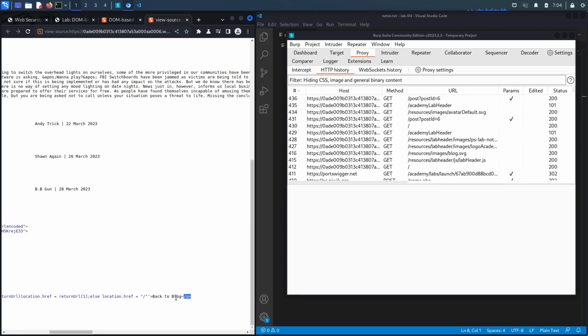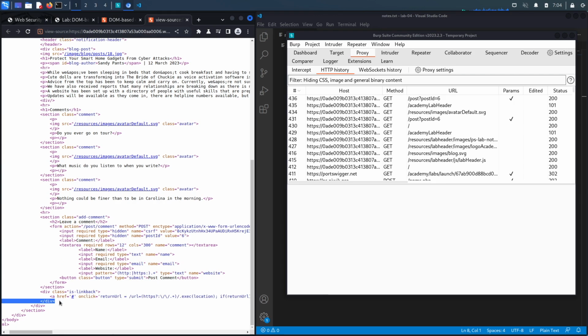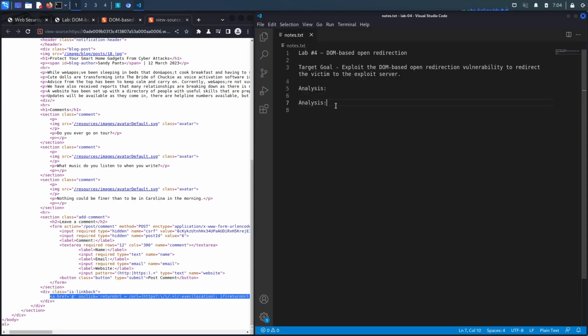So let's just copy this and put it in our document and analyze it to see if there's any vulnerabilities. I have two words for analysis here, so I'm just going to remove this one. All right, so href is just the hash sign, which means that it doesn't lead anywhere. And then it says onclick, perform this action. So we've got a bit of JavaScript here. Let's copy it and just analyze what it's doing.